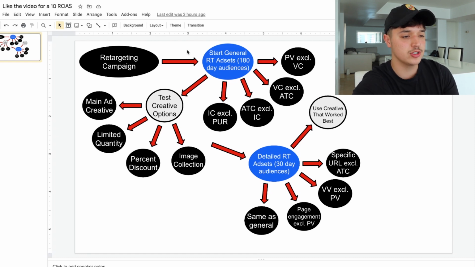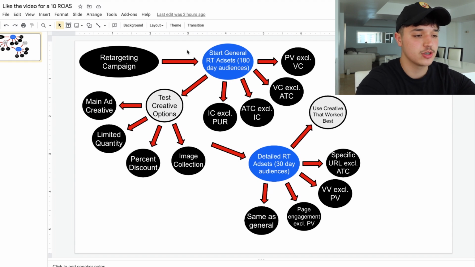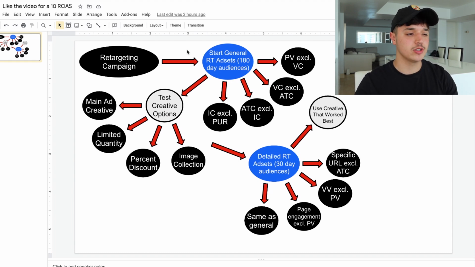And the reason for that is just because that's the highest amount of days you can make a custom audience for, and that's gonna reach people from 180 days ago on your store. And that audience is gonna automatically update as you continue running ads using this specific custom audience. So we're just using the biggest retargeting audience that we can right off the bat, so we can spend a little money and see what's working.